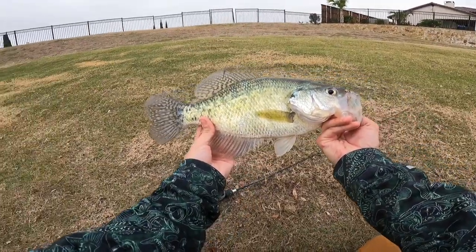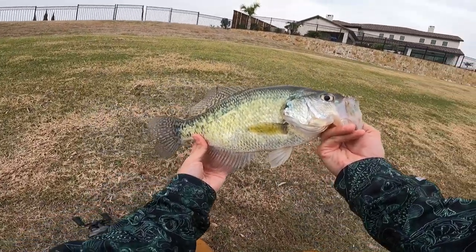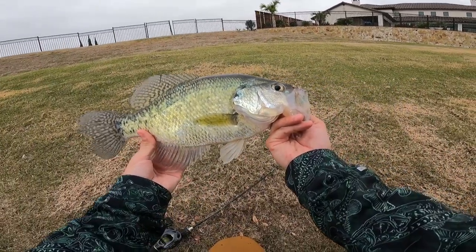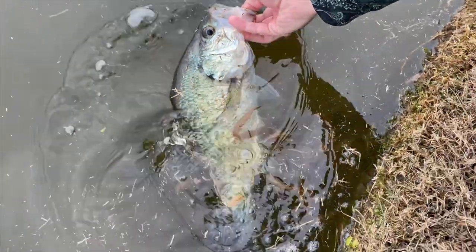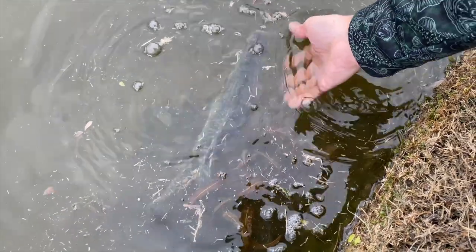I guess they work exactly how you want them to. Man, that thing hammered it too. That was so much fun. I love catching crappie, but I've never really hammered him on BFFs or ultralights, and that was honestly a game changer. So much fun. All right, buddy, thanks for the fun. Get out of here.